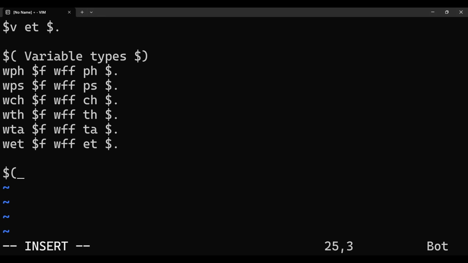Now we'll add a couple of axioms that specify valid formula forms. Axiom statements also have unique labels.